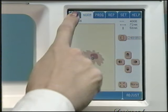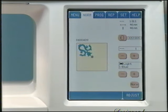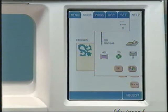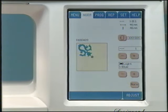Touch the Menu tab. Touch Design 9. This will sew in the upper left corner of the hoop. Touch the Help tab for recommendations on thread, needles, and stabilizer. Touch Adjust to bring up the Adjust menu.